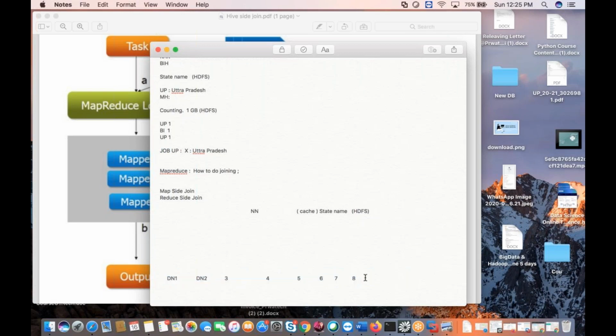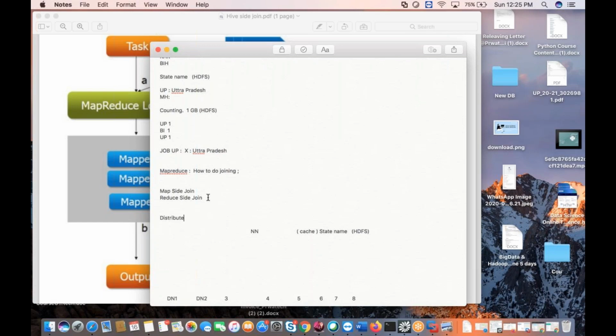Now what will you demand? I need this info as well, right? You have this info, and you need this info as well, Uttar Pradesh as well. So for every data node, this concept is actually called distributed cache, guys.